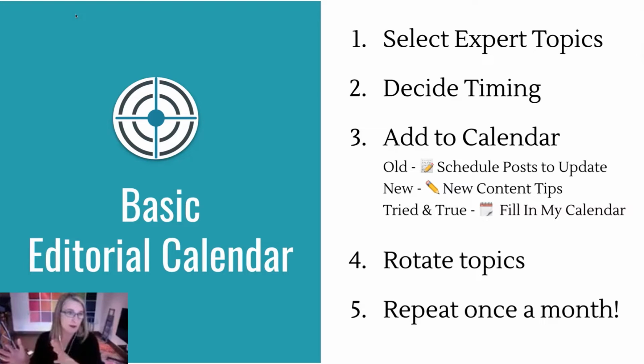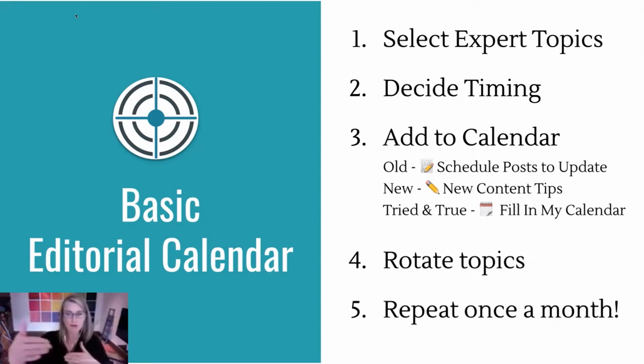And then you're going to want to bring in the tried and true. You're going to find that stuff on the fill my calendar. Those are things you don't really have to touch. They're just going to push in there to fill in the gaps. We're going to talk about that more in a second. And then the fourth thing I layer in is the seasonal stuff. By the way, a lot of that is going to come up in the tried and true because it's based on what was popular a year ago.